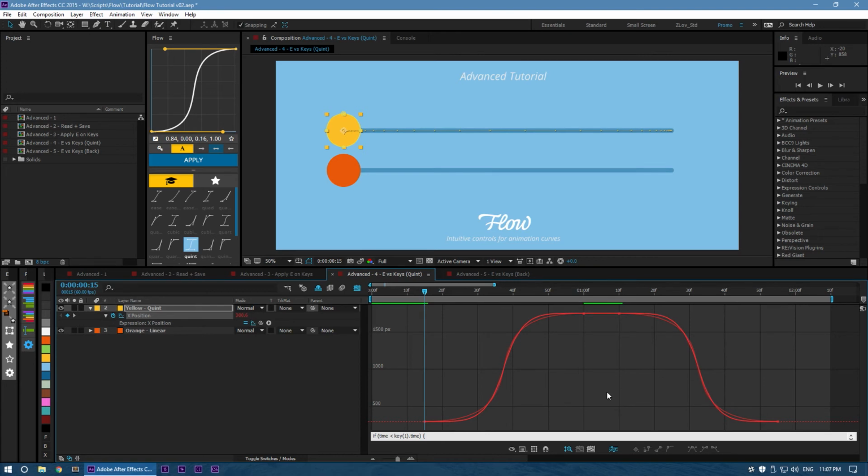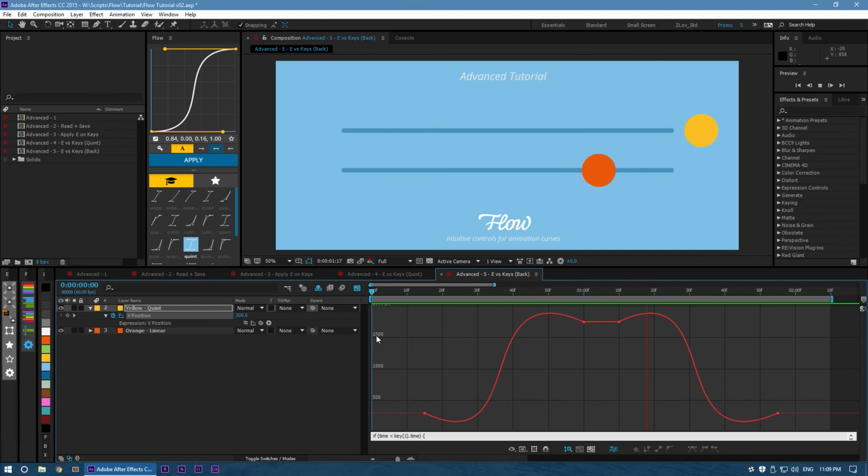This is because keyframes in After Effects are limited to a type of curve called a cubic Bezier curve, whereas expressions don't have these limits. There's infinite possibilities of what an expression can look like and what the result can be. So when you apply one of our default curves as keys, you're not actually seeing a true mathematical curve of that shape. They're just an approximation within the cubic Bezier system. Whereas when you apply the expression, you're seeing the mathematically true perfect curve. With Quint, there's not so much of a difference.